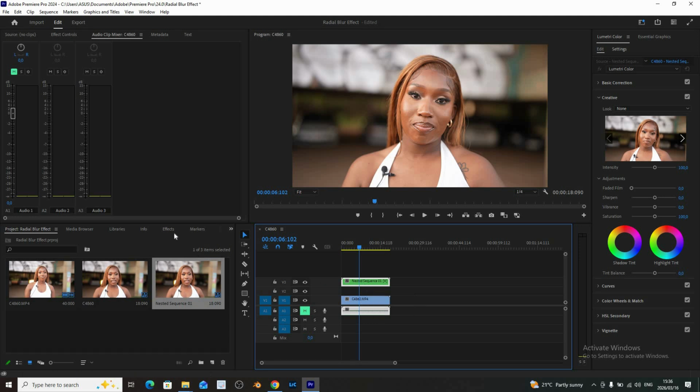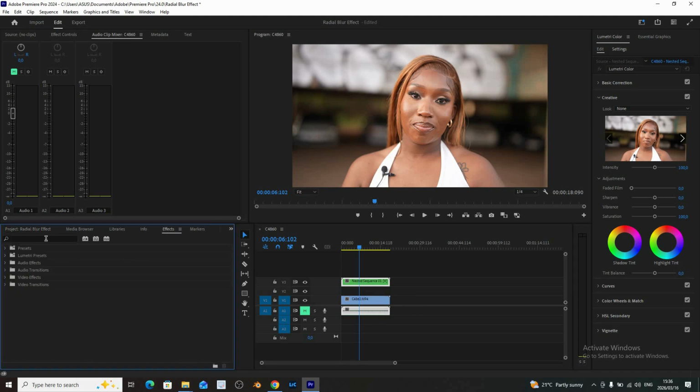Your clip is nested, and then you want to come to effects, and go to your presets. Your presets should be here, both of the presets that you've downloaded from the Lenny link that I provided below. So this one that says 25 Lenny is actually 2025. So it's for Premiere Pro from 2025 going up, and this one here that simply says Lenny is for anything from 2024 going down. So because I'm using Premiere Pro 2024, I want to drag this one right here to my footage.